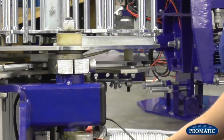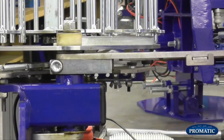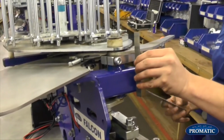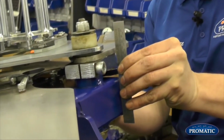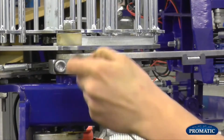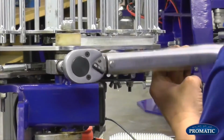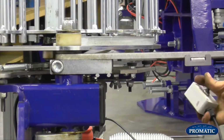So just to go through that again, bring it round, we're looking for the main shaft there is just poking just shy of the box section, just coming through. A straight edge and a ruler, straight edge on there, and now we're looking between 10 and 12 millimeters, arguably from your straight edge to the edge of your clamp block. As we've got that there, and again you would nip it up to adjust it if needs be with your torque bar. Just slacking him off there now, so we've got complete movement under there. Bring him round.